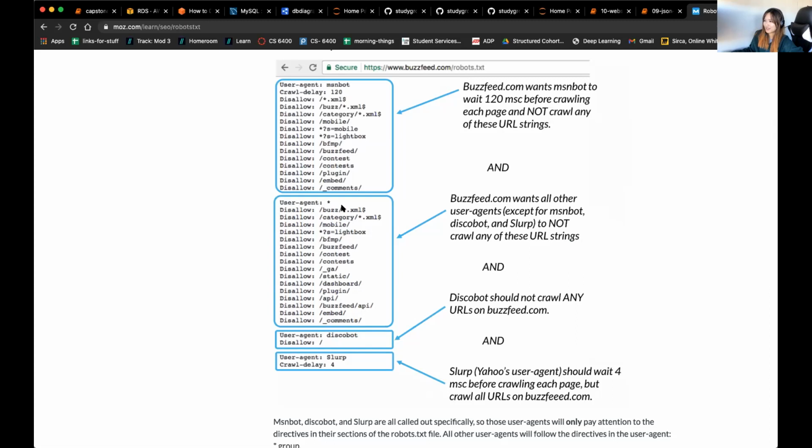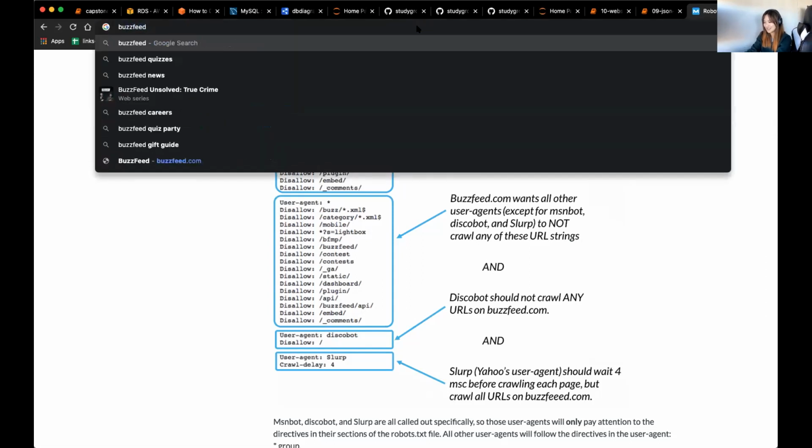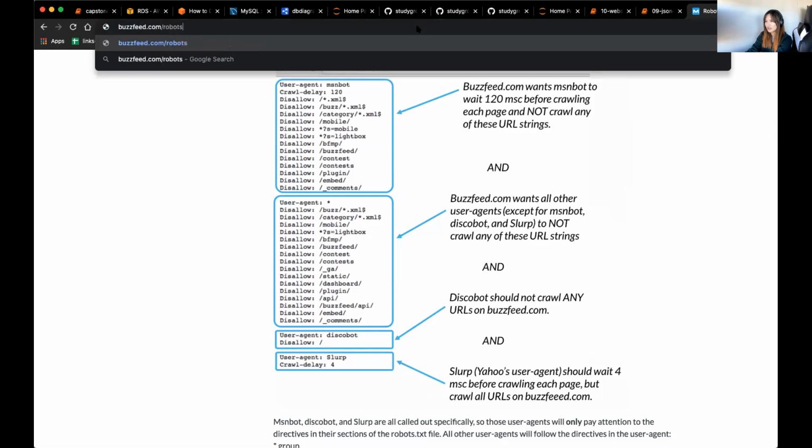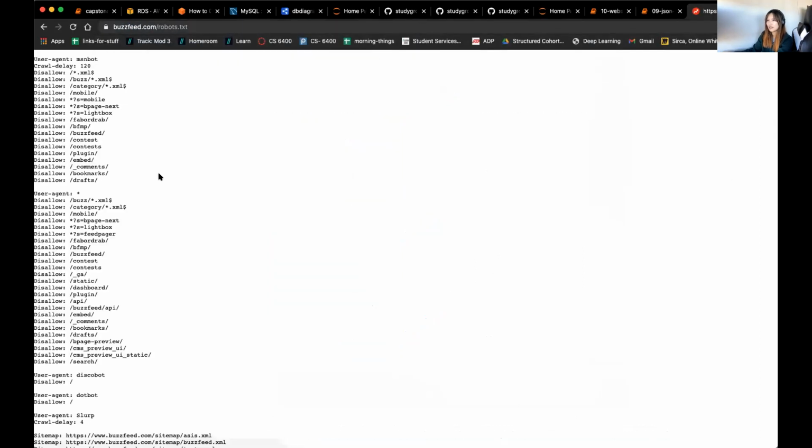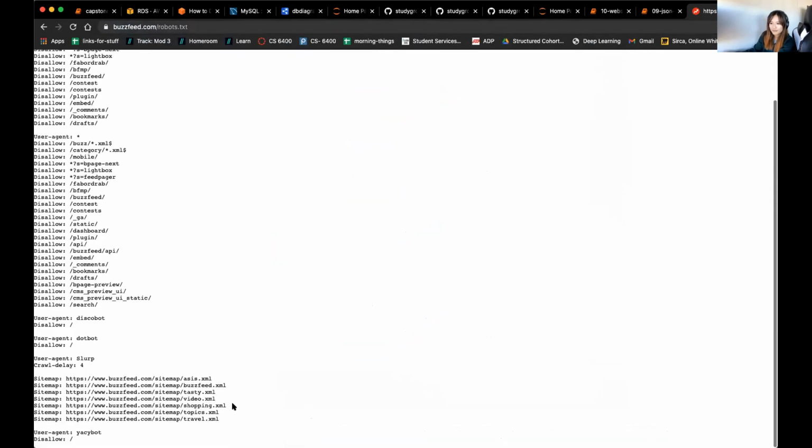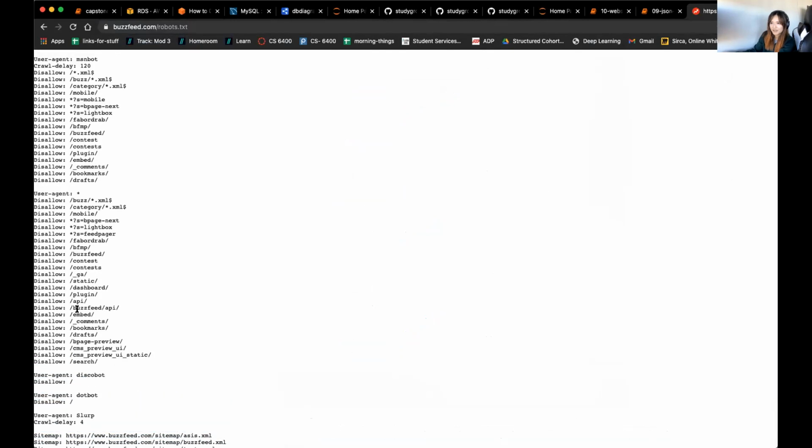Yep, looks like they won't allow you to scrape anything that has a slash any of this, I guess. Let's just see, since this is a BuzzFeed example, if this works for us. There we go. Yep, so it looks like you can't literally scrape anything.